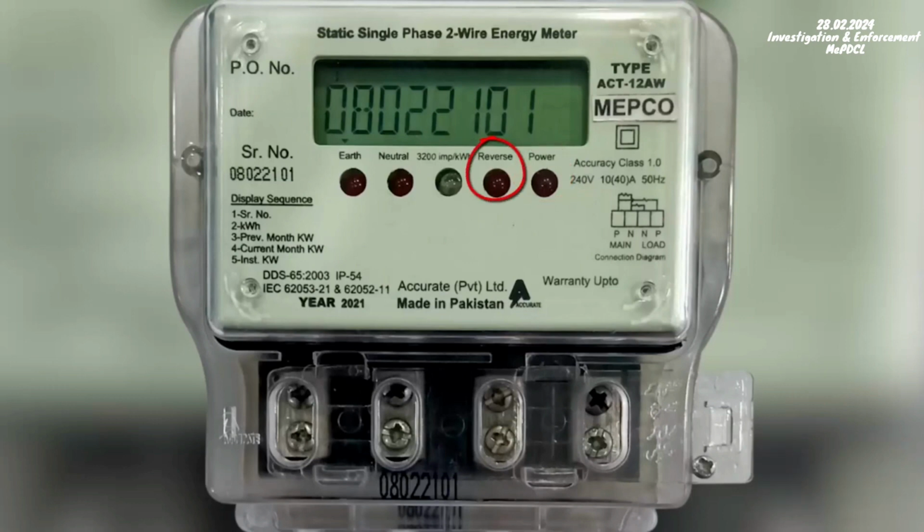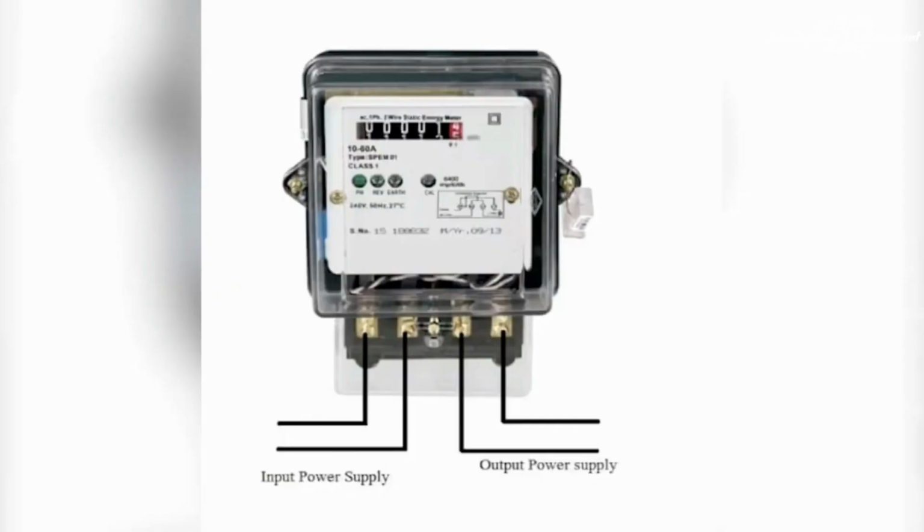The second LED is the reverse. This is simply to indicate that your connection is in reverse direction. For example, in normal cases, the left hand side is your supply side, and the right hand side is your consumer side, or the load side. This is the normal case, right? The input should be on the left side and the output should be on the right side, or say the source and the load side, S and L, right?